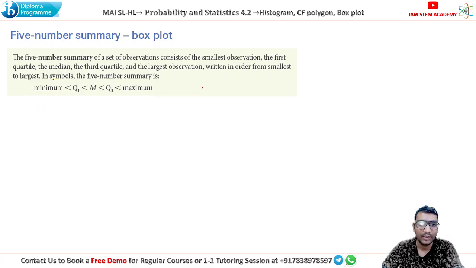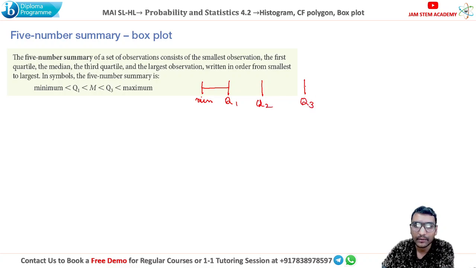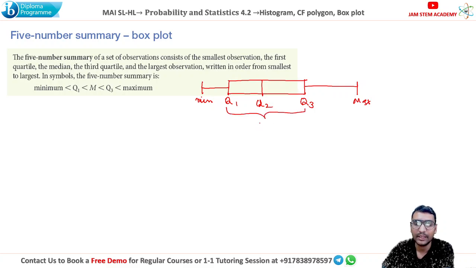Let me show you how. You have to take the minimum value, start with that, then go up to quartile 1, then go up to median value, then go up to upper quartile. So it is minimum, Q1, let's call it M or Q2, it is Q3, and there is maximum value of that. Now make a box for this, and Q3 minus Q1, this distance will give me interquartile range, right? This is your box whiskers diagram.